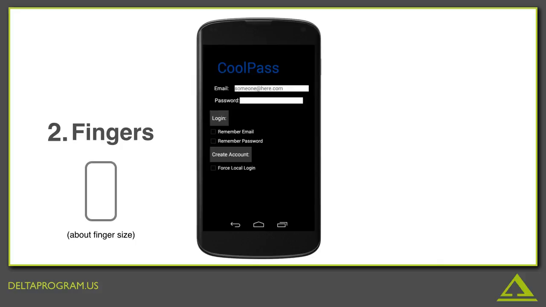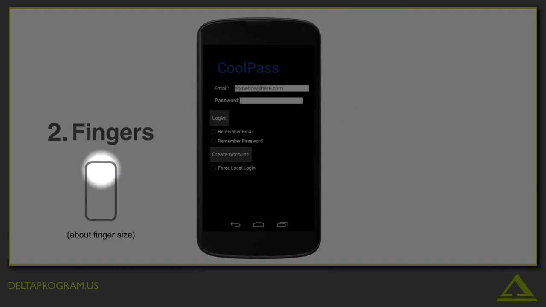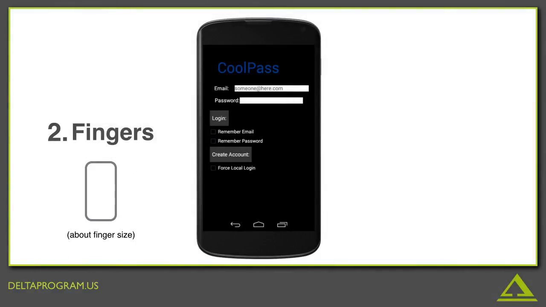Fingers. This is a big one that is really frustrating to me personally when I'm working with people who have come over from web. The thing is, with a mobile application, your finger size is actually pretty large. It's not the same thing as a cursor on a screen, and you have to take that into account when you're looking at the size of your objects. Nothing is more frustrating to a user than to want to press one thing and find out that they thumbed it and pressed something else.